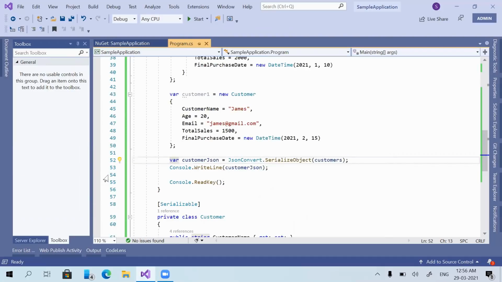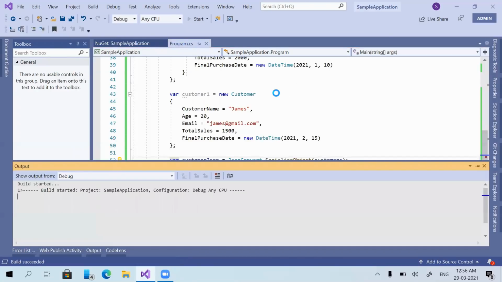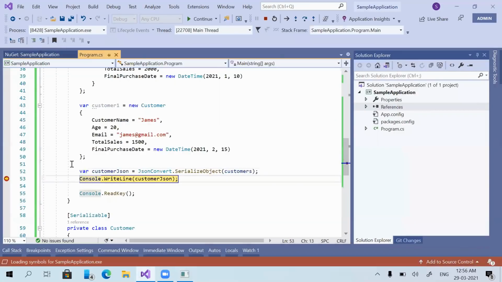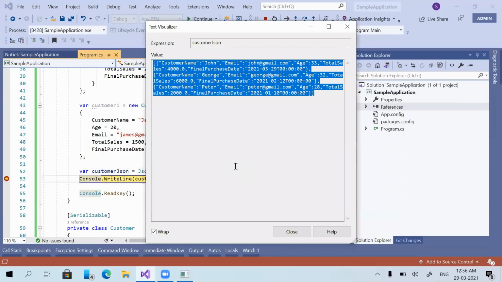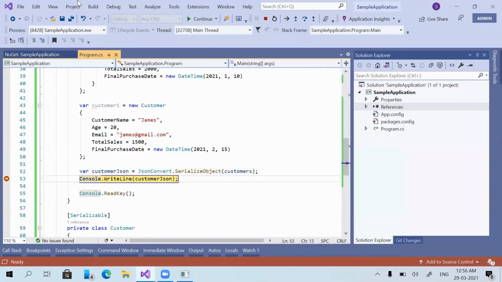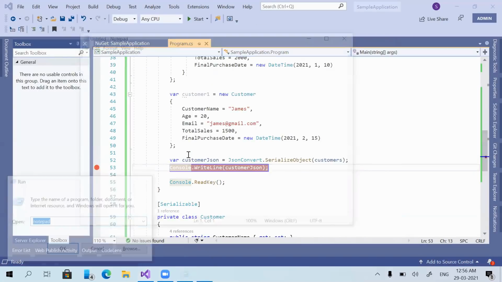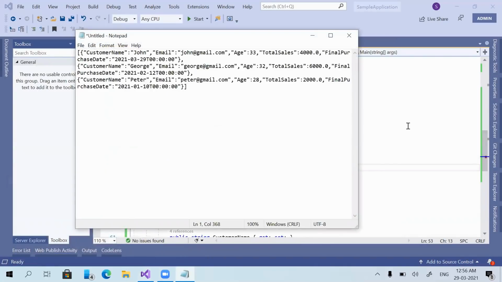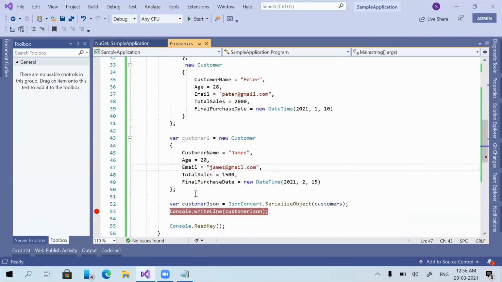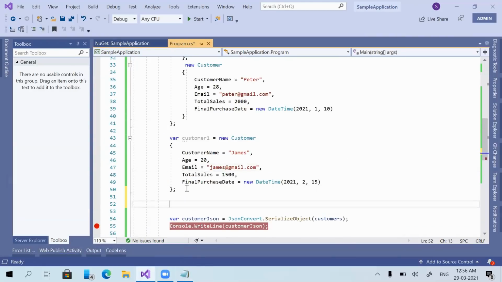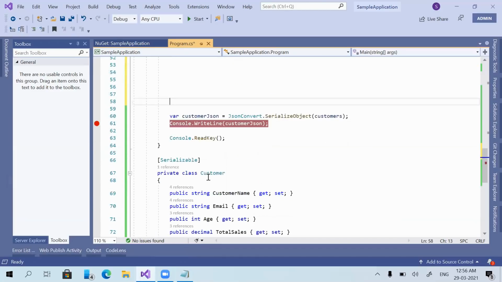I'm creating a breakpoint here, and what I need to do is copy that JSON string, and now we are going to deserialize this JSON string. So I'm opening Notepad and copying it here. Okay, fine. Now leave all these things, we don't need this.